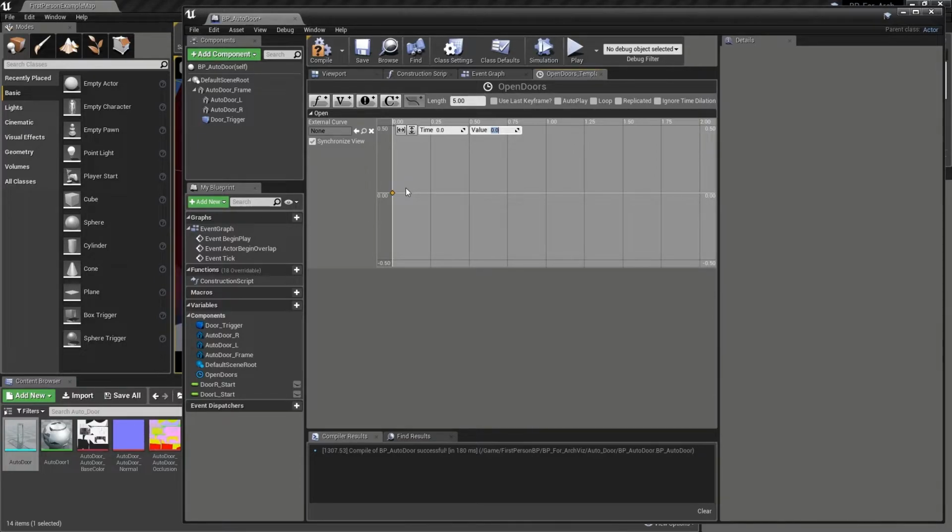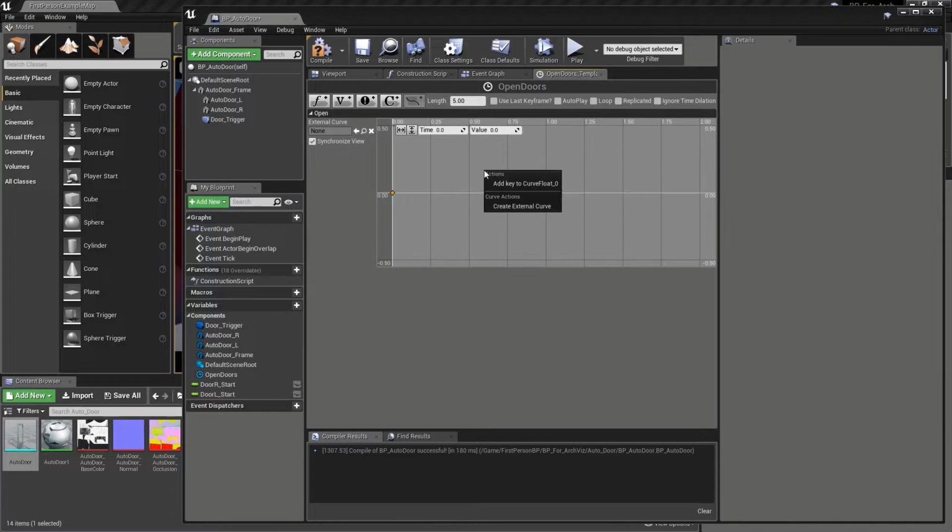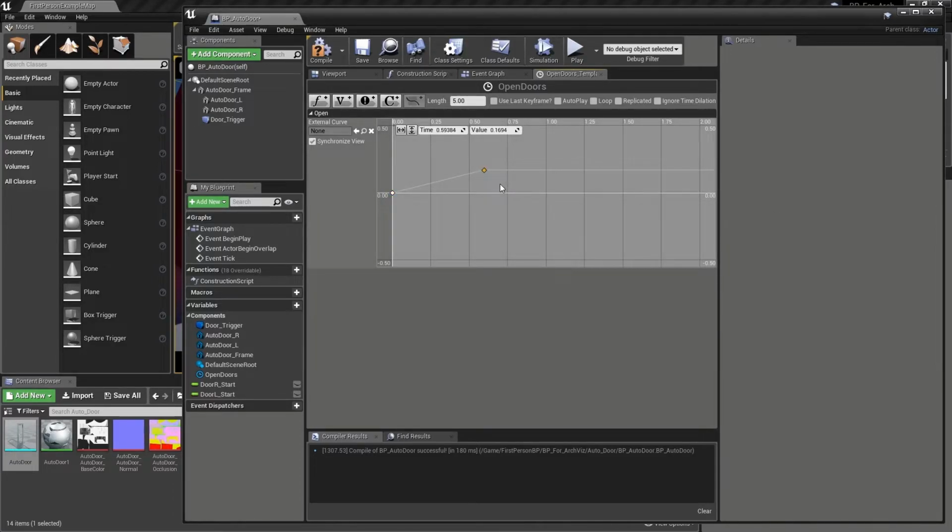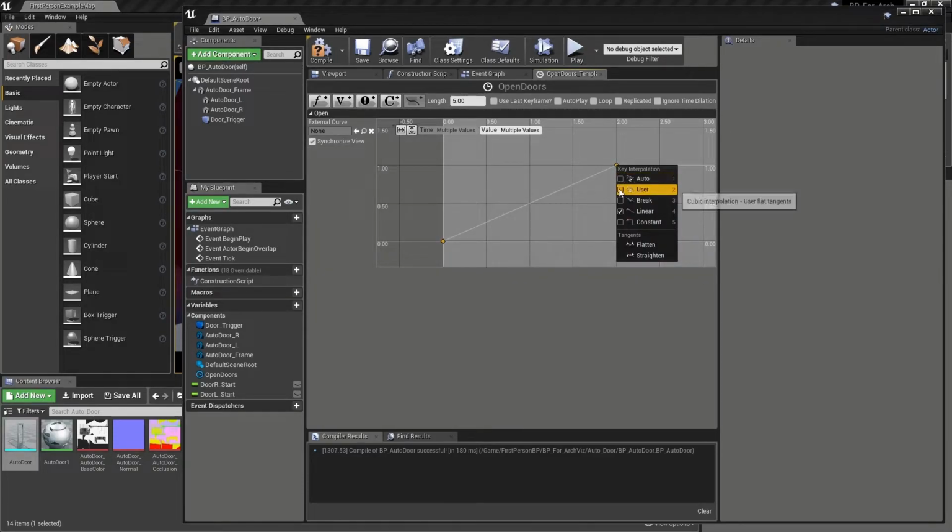At this moment in time though, no pun intended, we aren't getting anything from our node, as this single keyframe is returning a value of 0 for the entire length of the timeline. Let's change this by, again, right-clicking on the timeline and adding yet another keyframe. Only in this instance, we want to set the time and value settings at 2 and 1 respectively. After a click and drag to marquee select the two keyframes, we can right-click on them and choose the User Interpolation setting from the list that appears.